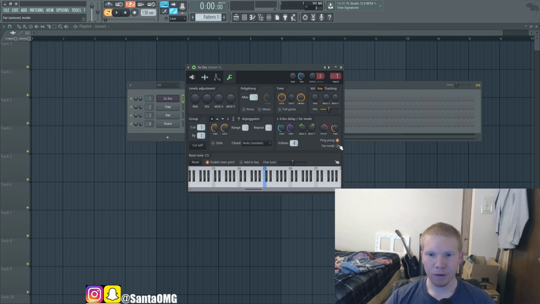Right. What fat mode is, it makes more unison. I think you have to go to the presets. If you go to that arrow and press on fat detuned, it'll give you some unison effects, like detune effects.